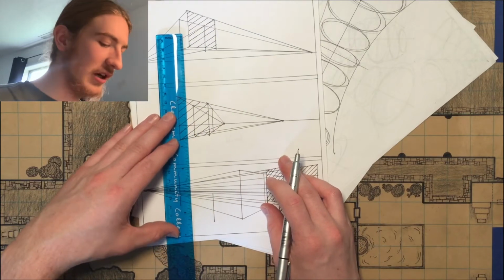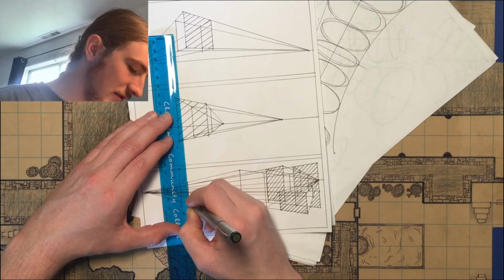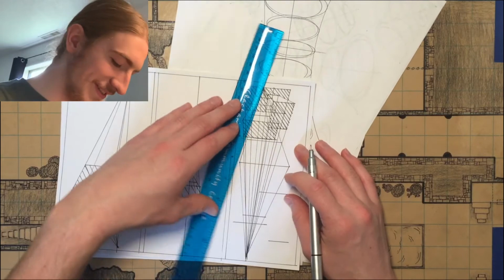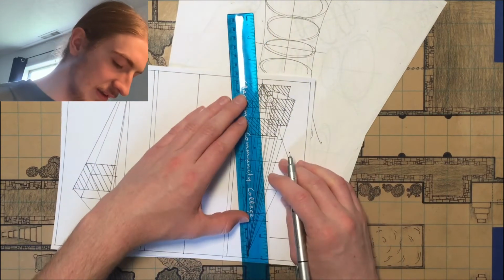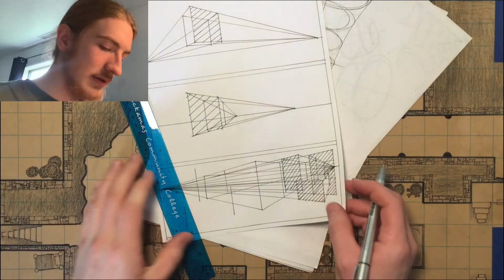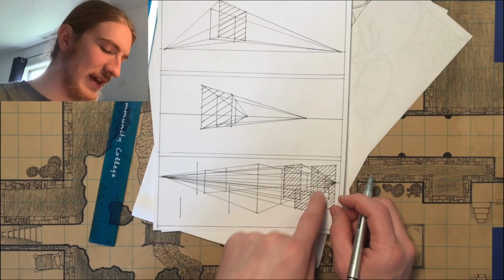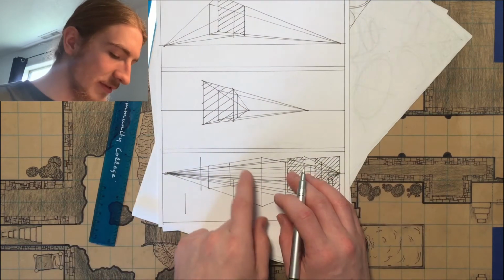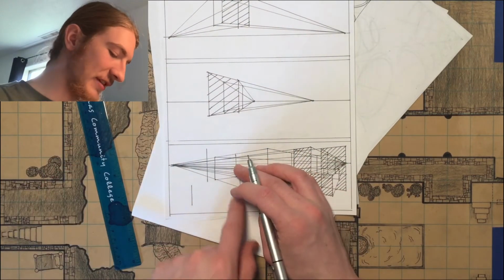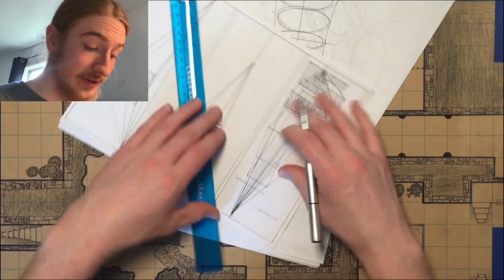Make this one super long just because I can. Experimenting is fun. Hopefully, anyway. Alright. I'm just going to stick to shading one side of this. So it's going to be this side. But this one is going to be in front of this one, so I'm going to make this one before I shade that one, and that one, and that one, and that one.